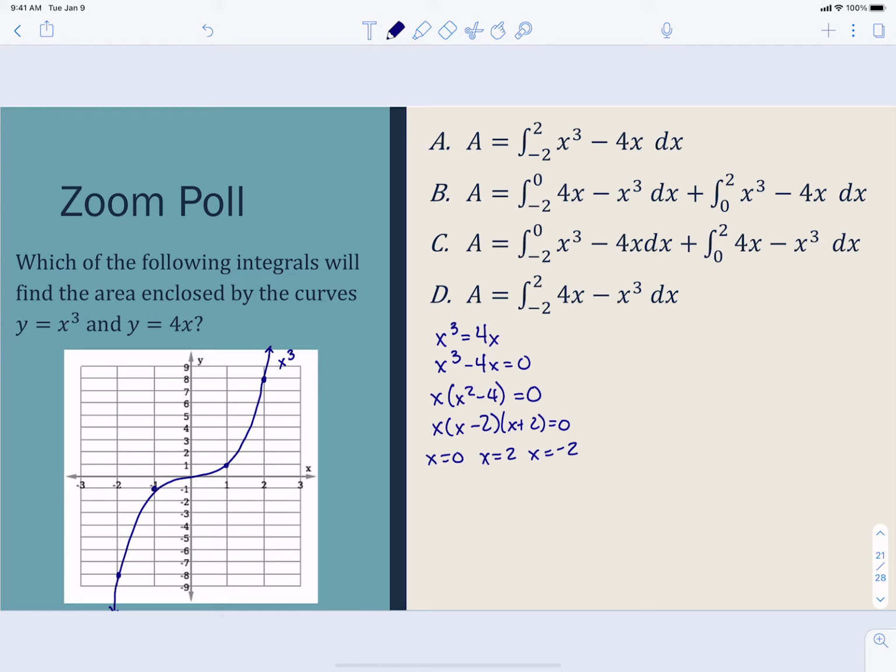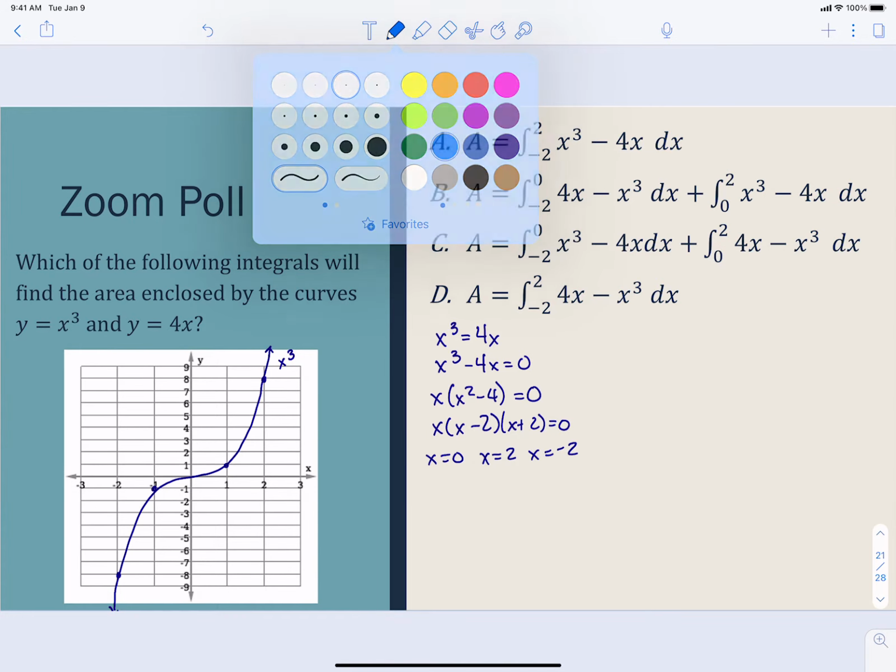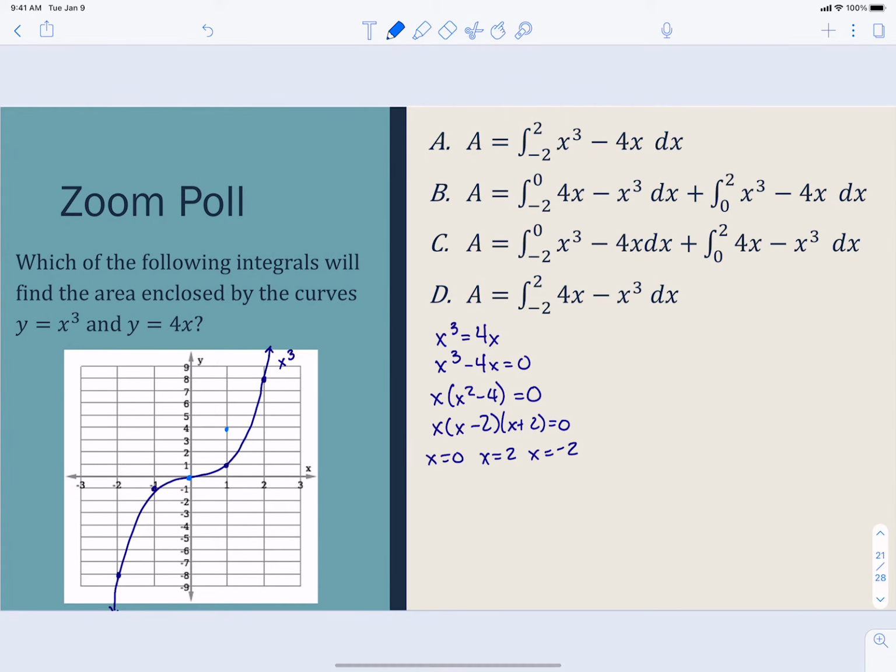It's going to look like that. So there's x cubed. And then our other function is going to have a slope of 4, so it is going to look like this. So we have that situation where for part of our interval, we are looking for this area plus this area, so the area between those two. For a little while, x cubed is going to be the function that's on the top, and then after a while, x cubed is going to be the function that's on the bottom.